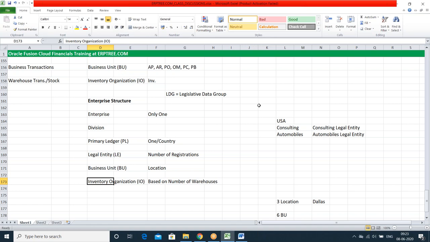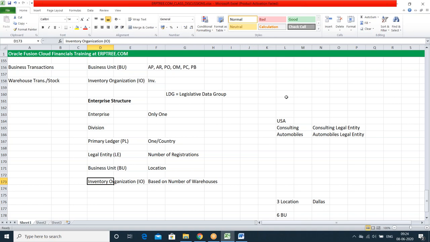I mean, like the business sales, whatever they procure, what expenses they spend, and what revenue they generate. Definitely the business will have a requirement to know which outlet is doing well, right? Everything they have to produce the reports. For that flexibility, you have to make those separate business units. Take the example of Reliance Fresh. If you take Hyderabad, say they have 50 branches, 60 outlets. If they go with the Fusion implementation, we have to create 50 business units in the system. That's how we deal. Any other questions, please?